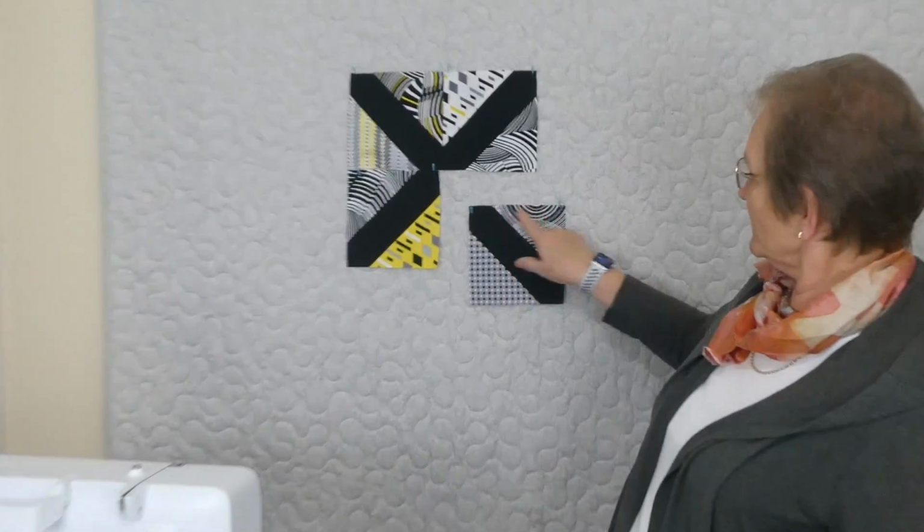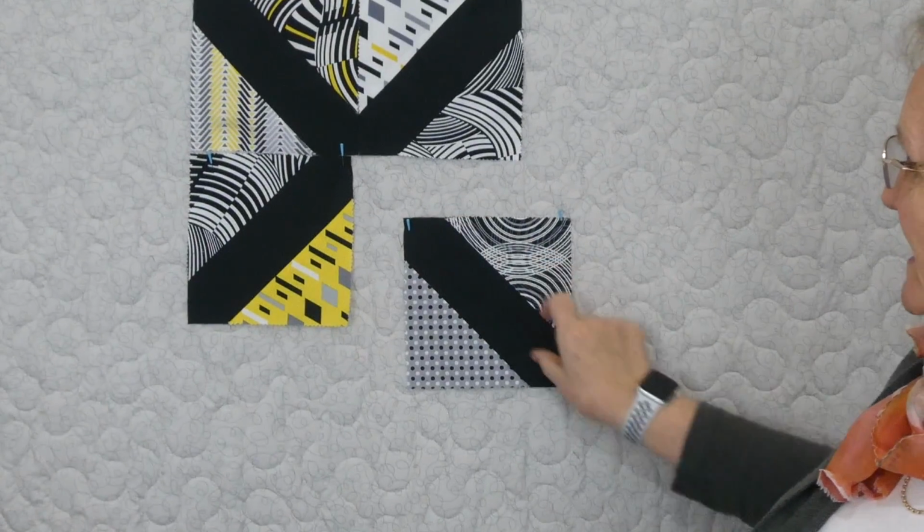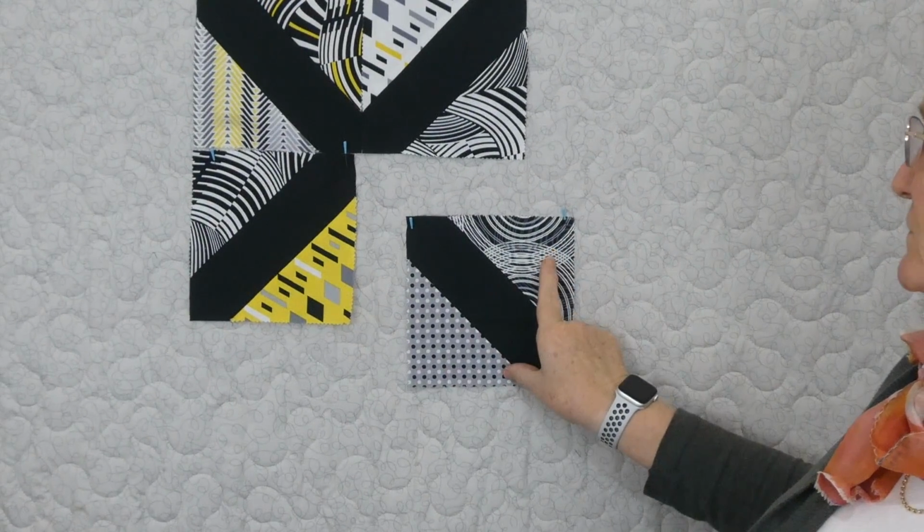Hi, today I thought we'd have a little bit of fun with some squares, in fact 2 different sizes of squares to be used together. So you can see behind me here I've got a square block which has got this dark piece down the middle and 2 different triangles on it.